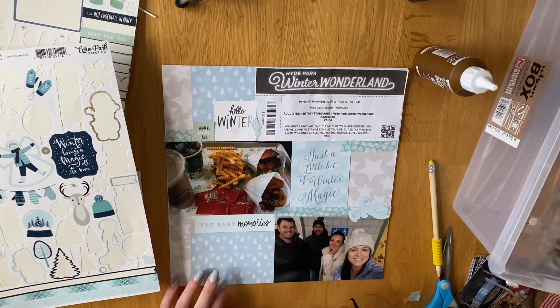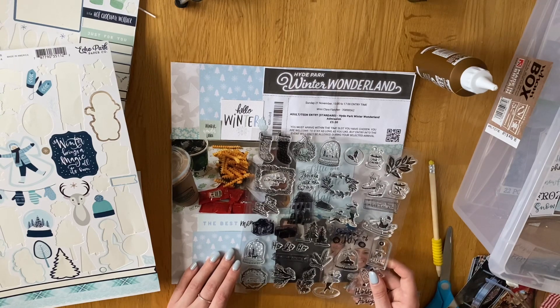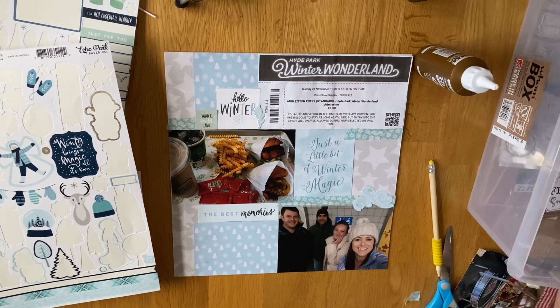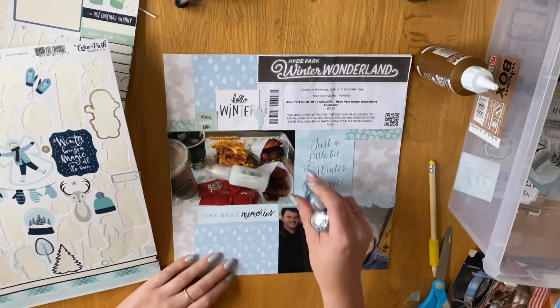I'm just staring and thinking — I did want to use some stamps but I decided against it. A lot of this part of the video is me thinking 'do I do this?' and then going 'no, I don't want to do that.' It's very simple — I don't do too much to the layouts because I've got too much to do and I'd spend hours if I thought about it too much. I've got a big box full of stuff that I just picked out so I didn't have to keep running to my craft room, but I actually do keep running to my craft room because the things in the box are not what I want — that's where I keep wandering off to.